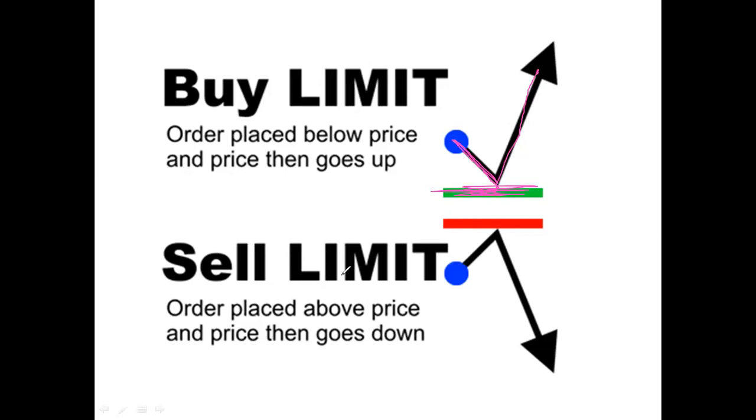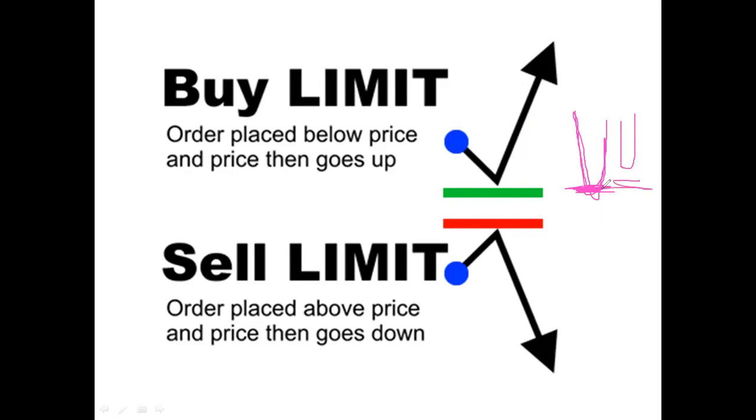Now, aside from that, we have a sell limit order, and it is the opposite of a buy limit. So a buy limit is when a trade is coming from the top downwards, and you think that when it reaches a certain level, it will go up. So you set that level as your buy limit. And so when the market comes and reaches that level, it will take you into the market. Now, when the market is coming and it doesn't reach that level and then it turns and goes back up, you will still not be in the market.